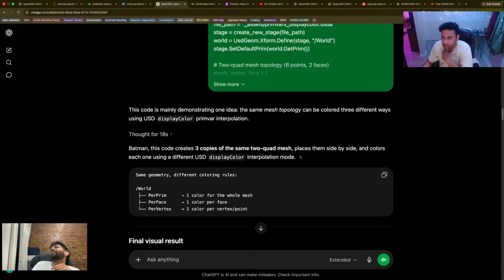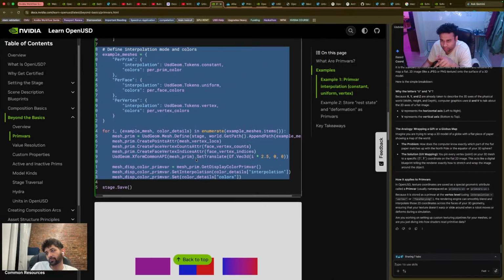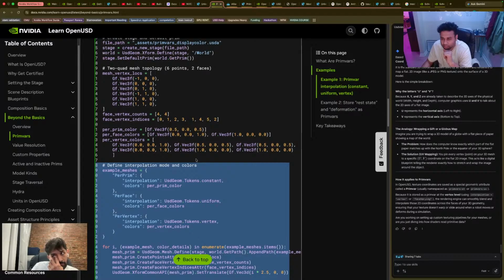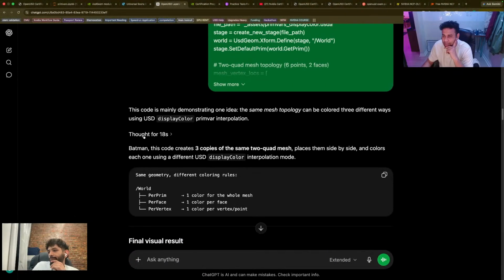Yeah, but I think we just need to first focus on what the for loop is doing. We're trying to iterate through each and every prim that we're trying to create. But what is this mesh vertex locks? That is the thing we need to focus on because everything else is defined over there. Based on my understanding, in the for loop we created our mesh and defined it with the first example mesh.